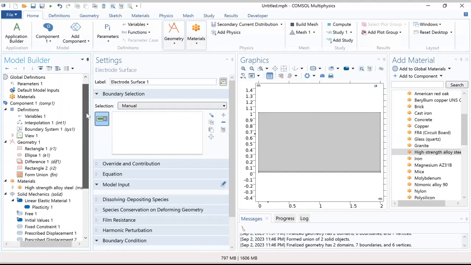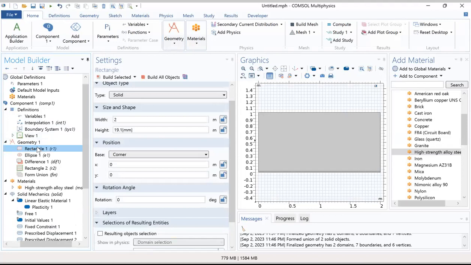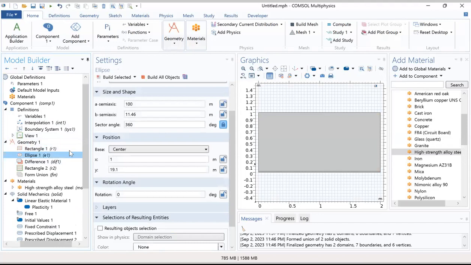I would like us to go back to our geometries and recheck if everything is in order. We have our main rectangle, we have our ellipse. Okay, so I've seen where this is from. This has to be in millimeters.